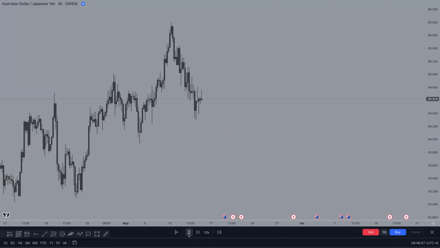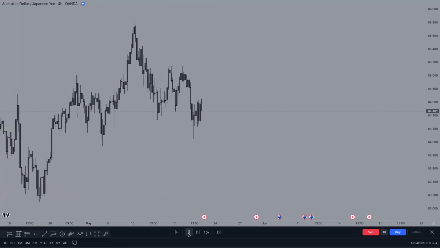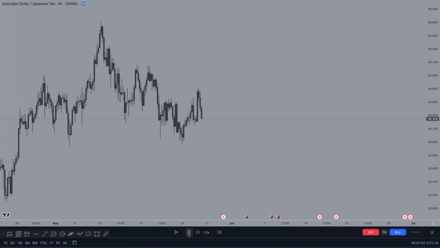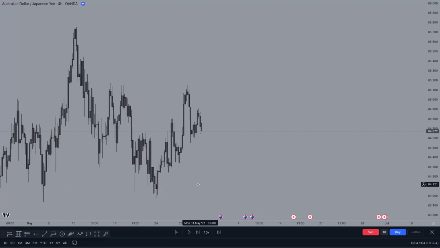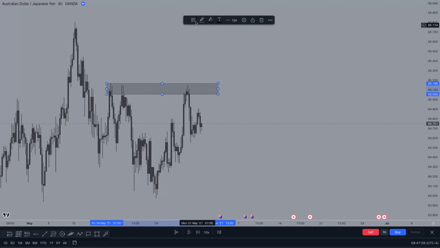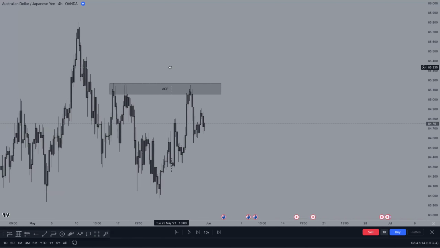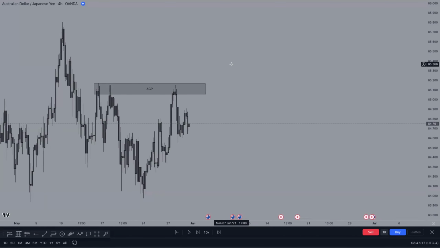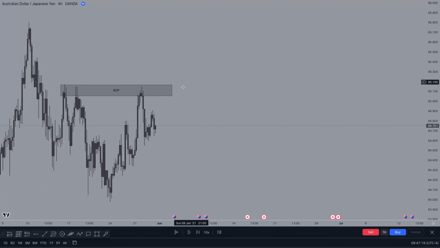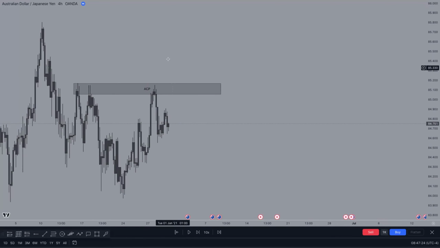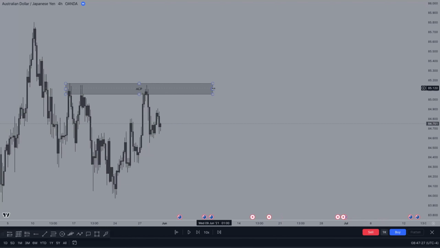Let me play price here. I'll just keep observing, and when I see a nice area that I'd like to trade from, I'll tell you guys and why I'm trading from there. Okay, I see these highs here. They look pretty cool. Of course, we trade simple support and resistance here. Now this is my ACP area, and if you're wondering what ACP means, ACP simply stands for area of condensed pricing. This is just an area in the market where price is being held up and rejecting with wicks, and we have a lot of saturation going on there. Here we can see wicks rejecting this area, which looks pretty good.